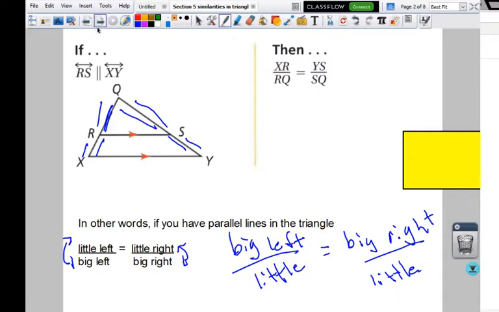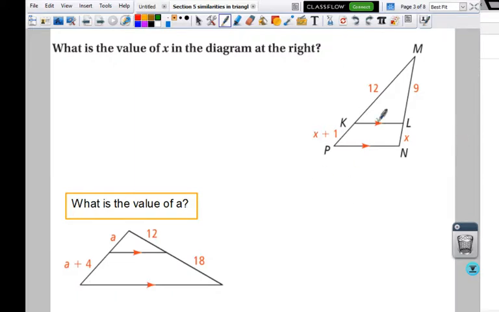We'll get you caught up in this slide in a minute. So we're going to practice this a little bit. I'm going to look over here at this triangle on the right side. I can find the value of x. It doesn't matter the order we start with as long as we are consistent. So I'm just going to start with the big one. I'm going to go big over big, and it's going to equal big over big. And we can solve it for x just by making a proportion.